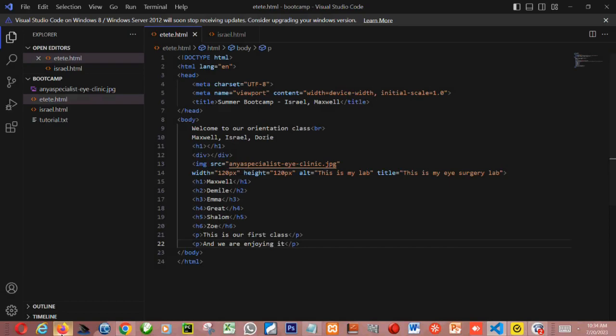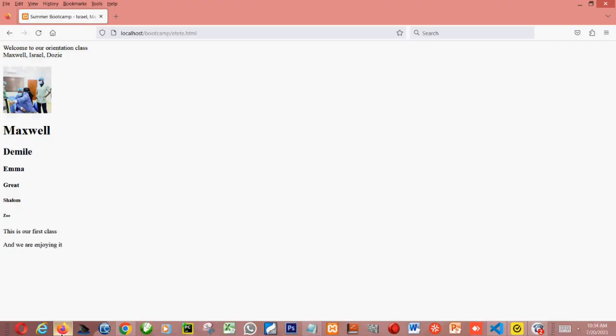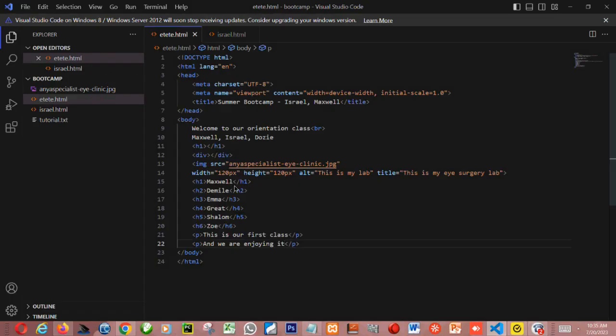So you see, if you run a preview, it goes to the next. The first one is here, the next one is here. And there's a space, which means paragraph has a way of giving spaces in between each other. With CSS as well, you can also break this rule. Even what happened in H1 here, you can also use CSS to remove all these spaces that are here. So we're going to get to some of those things. I'm just trying to put to you the different things that you find in HTML. Okay, let me get another thing as well.